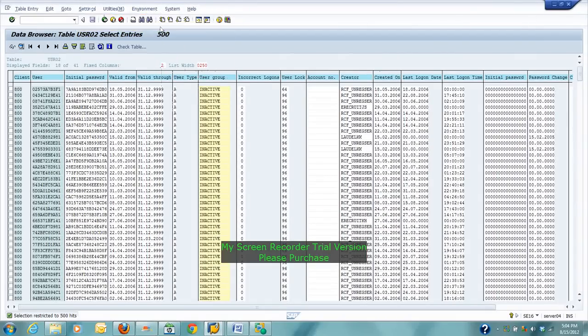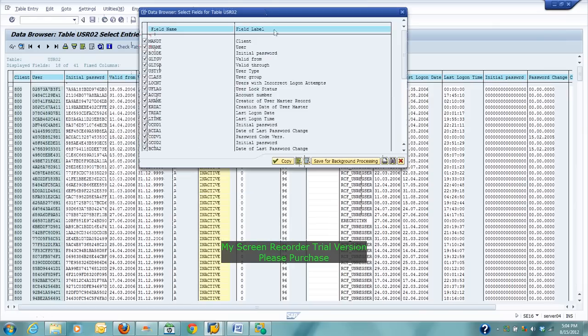So for example, this is the information you are going to find out from this table: client, user, initial password, valid from, valid through, user type, user group, all this information. Whenever you want to select the fields you want to see in the table, it's always good practice to deselect all and then start selecting manually.